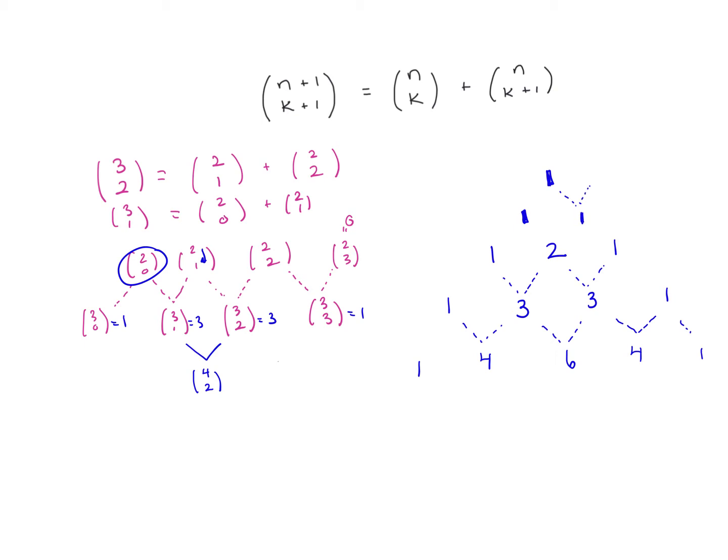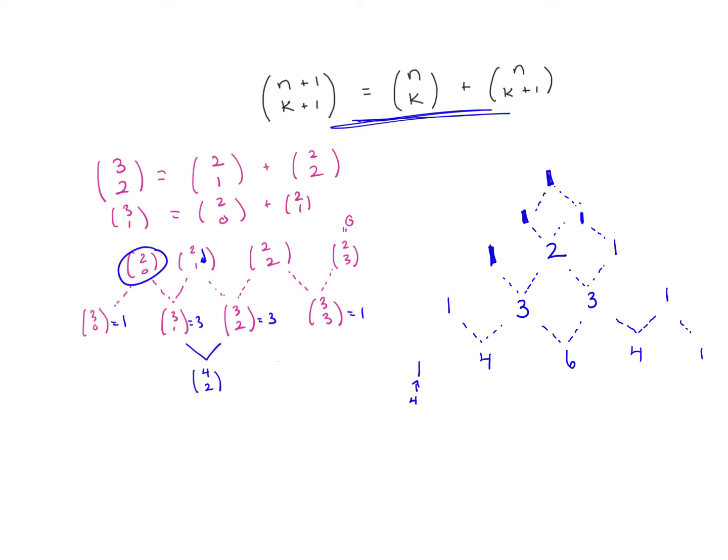The way we usually think about building Pascal's triangle is each row starts with a 1, and then the entries are just the sum of the two entries above it. So this 1 is going to be the 1 plus the 0. This is again starting with a 1, and then the 2 is a 1 plus a 1. And then we just end with that 1, or we can think of there being a 0 over here. So we get 1 plus 0. But because these binomial coefficients, these n choose k's, follow the same pattern, where you're getting the new one by adding the two diagonally above it, we're going to get exactly those binomial coefficients.